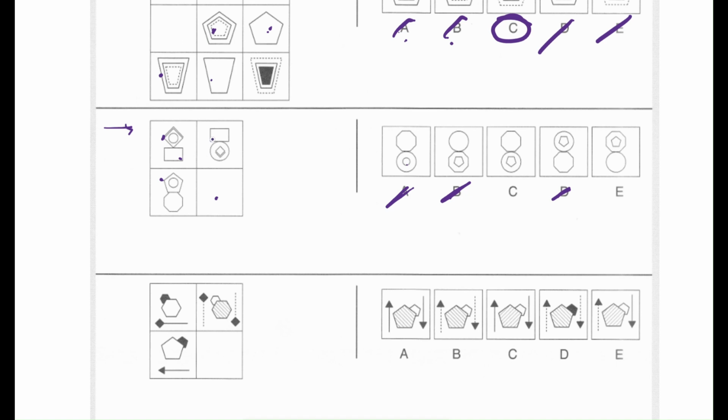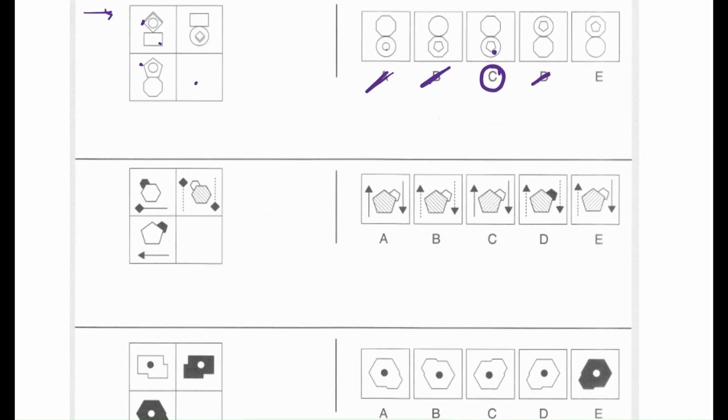And then where is this circle from? Circle was inside, circle was inside. So I need to have an octagon, circle, and in that there should be a pentagon. See the third question. I would say this and this are related. If there was only one line, now there are two and they are dotted. So this arrow, one should go up and one should go down, and they should be dotted. Not dotted, pin down, not dotted. This is not. So I have B and D.